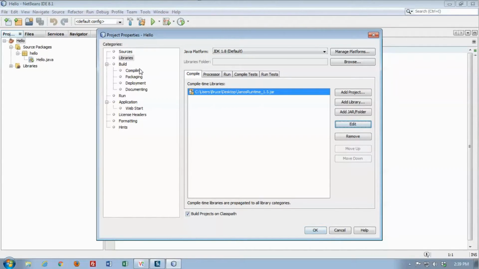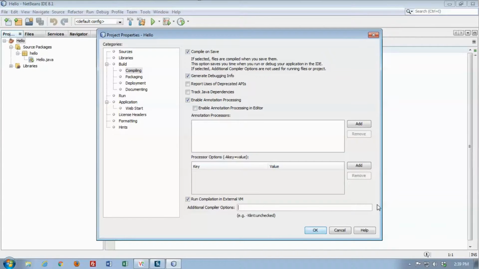Okay, one other thing though is we need to tell the compiler to compile only against this class library. So you set the boot class path to the one and only Janus runtime jar.